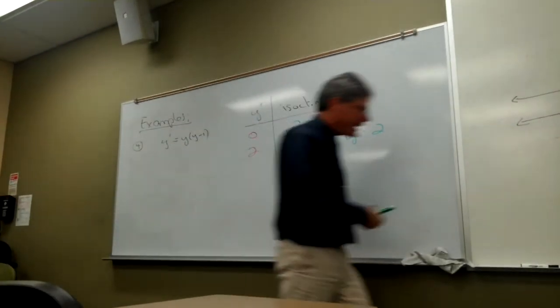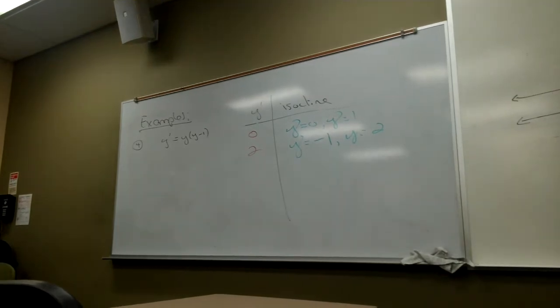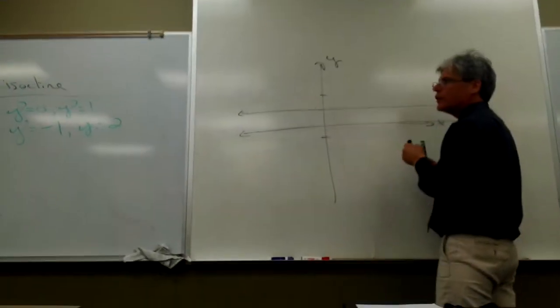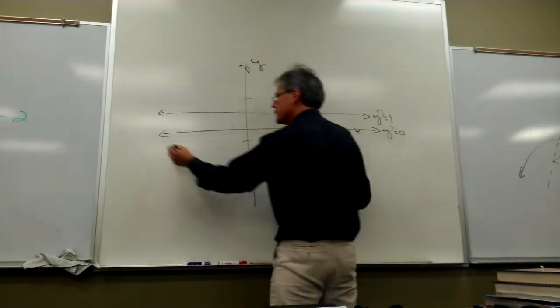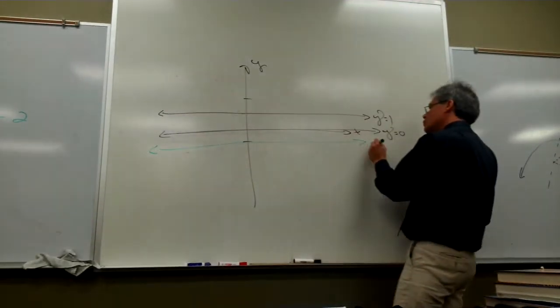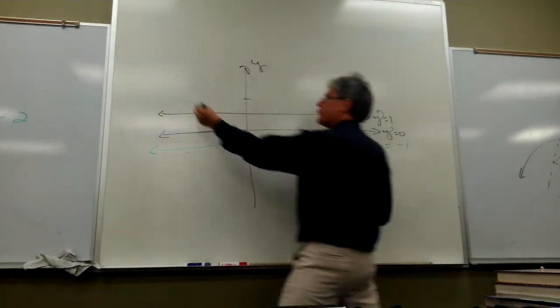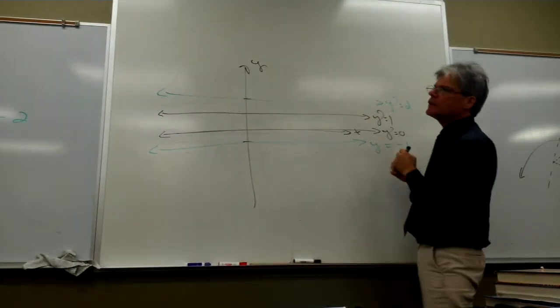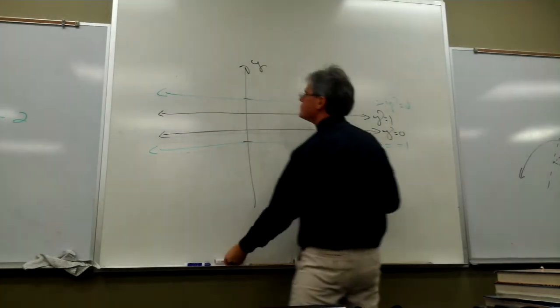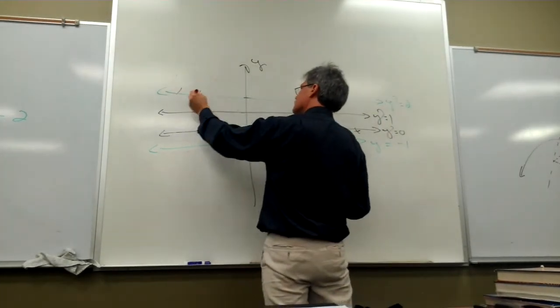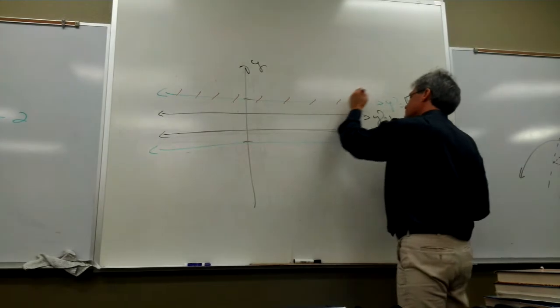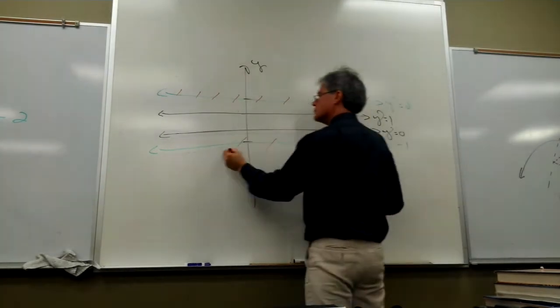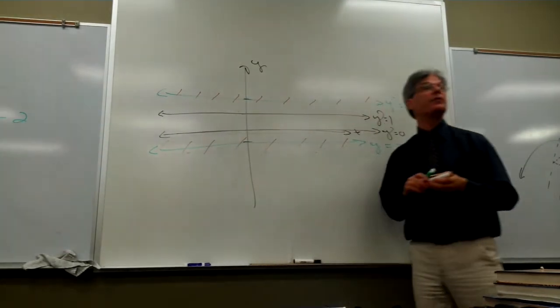Okay, I guess that means in green, when I look at the lines y equals 2 and y equals negative 1, these are isoclines for which the tangent lines have a slope of positive 2. How am I doing so far?